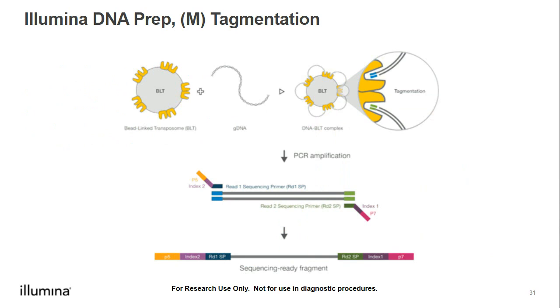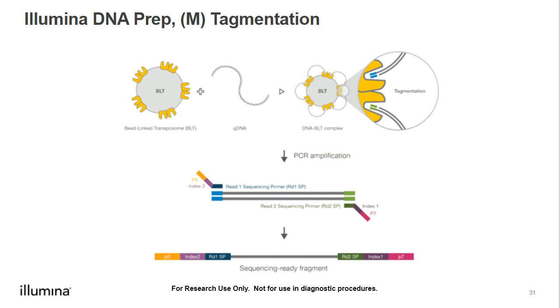Taking a closer look at the library preparation steps, we first start by mixing the bead-linked transposomes with the metagenomic DNA samples. The transposome enzymes fragment the input DNA and they add tagging sequences in a process called tagmentation. After the tagmentation, we perform a PCR with Nextera index primers, which uniquely index the samples, complete the adapter sequences needed for sequencing, and amplify the final libraries.